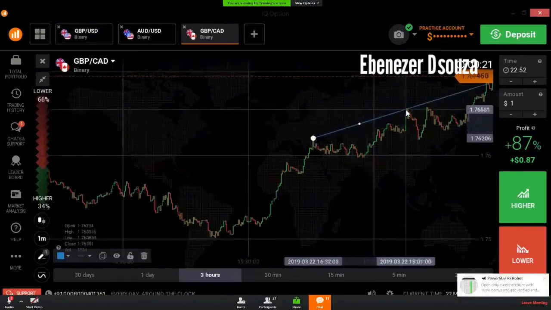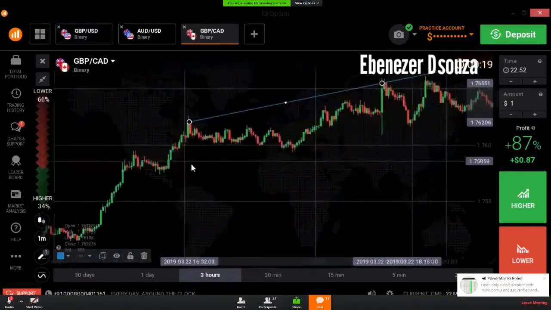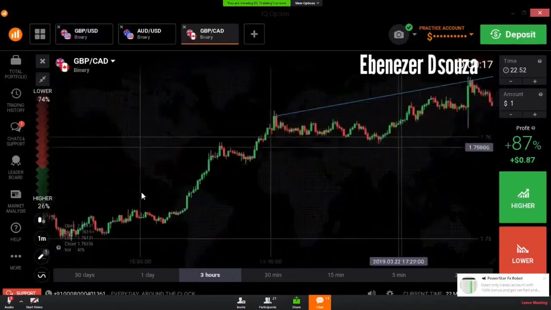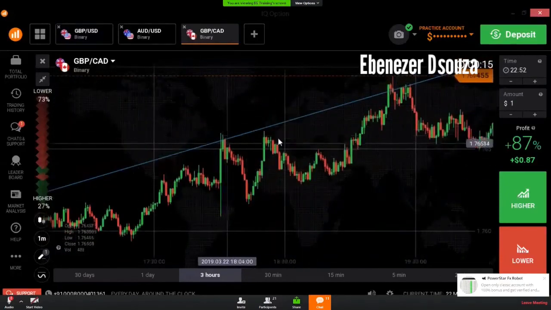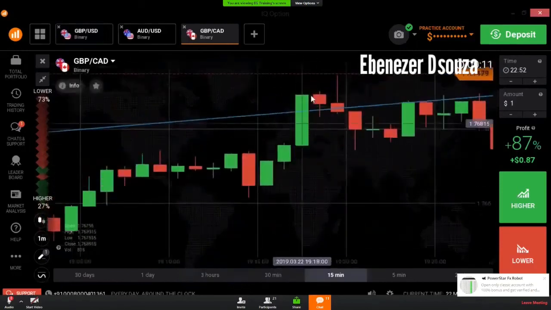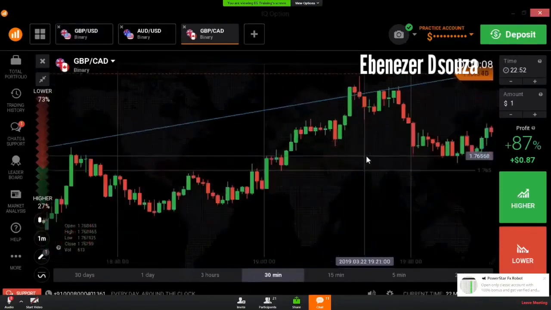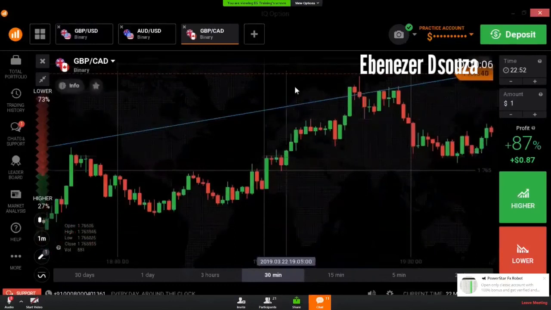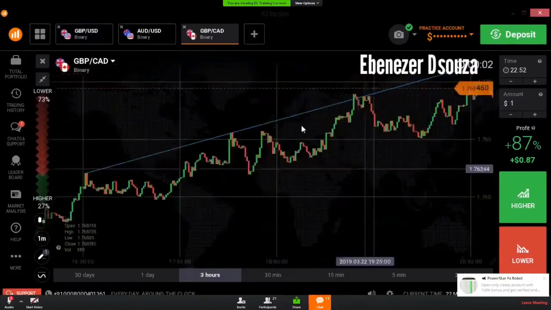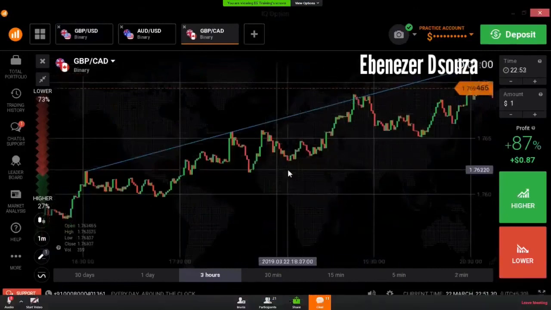If you draw a trend line, you will get the next seller's entry point. First seller's entry point, second seller's entry point. The sellers entered near this level. There is a breakout, again sellers entered, because I already told you, the breakouts are fake breakouts most of the time. This way you can draw the trend line.